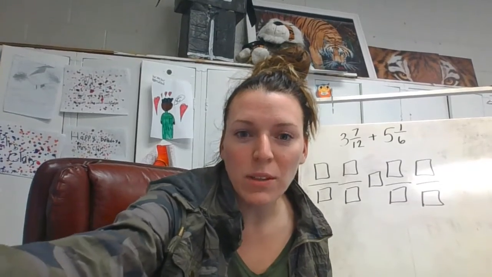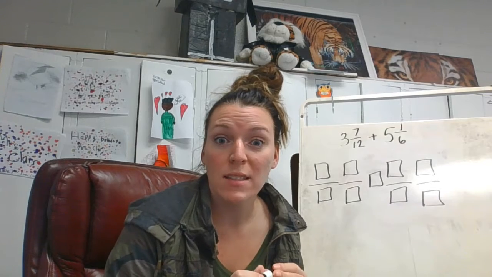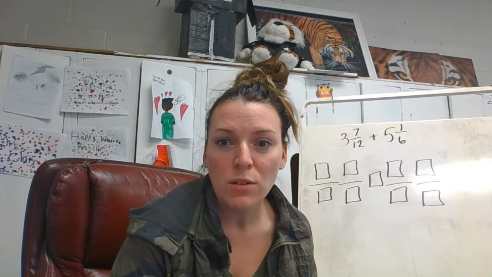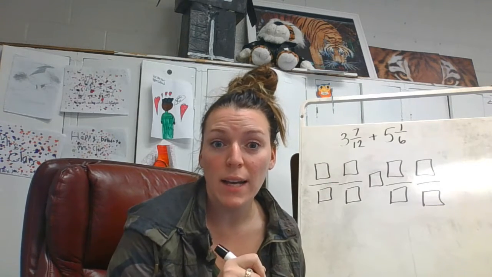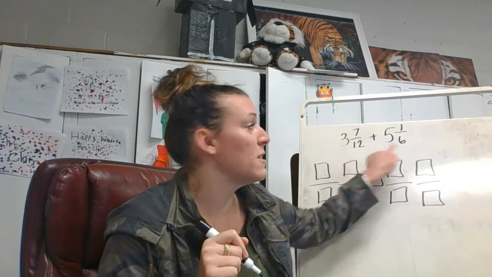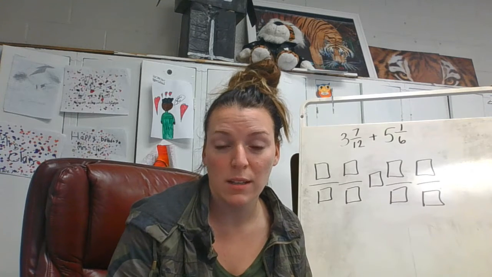Hey guys, today we're going to add mixed numbers and simplify to make sure that they are in simplest form. So I have an example here, and when you are doing your iExcel, you can follow these exact same steps and just put in these different numbers. That way, this video can help you over and over again.